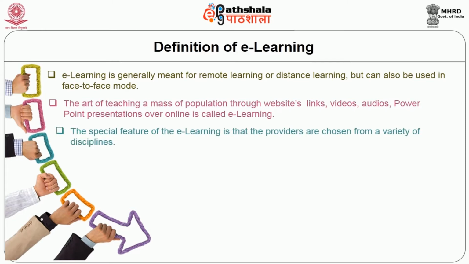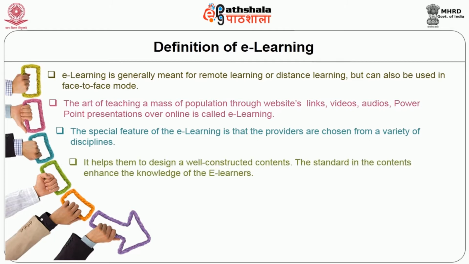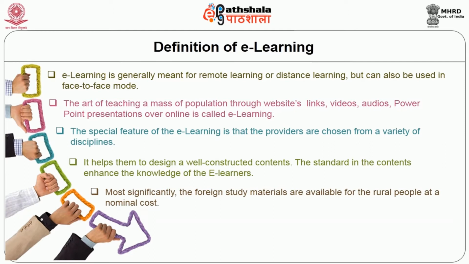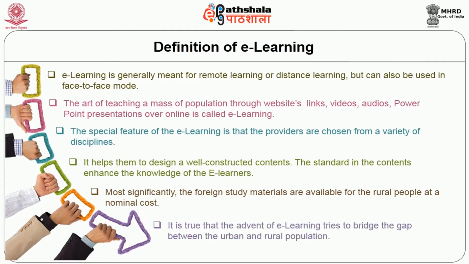The special feature of e-learning is to provide content chosen from a variety of disciplines. It helps them to design well-constructed content. The standard in the content enhances the knowledge of the e-learners. Most significantly, foreign study material is available for the rural people at a nominal cost. It is true that the advent of e-learning tries to bridge the gap between the urban and rural population.